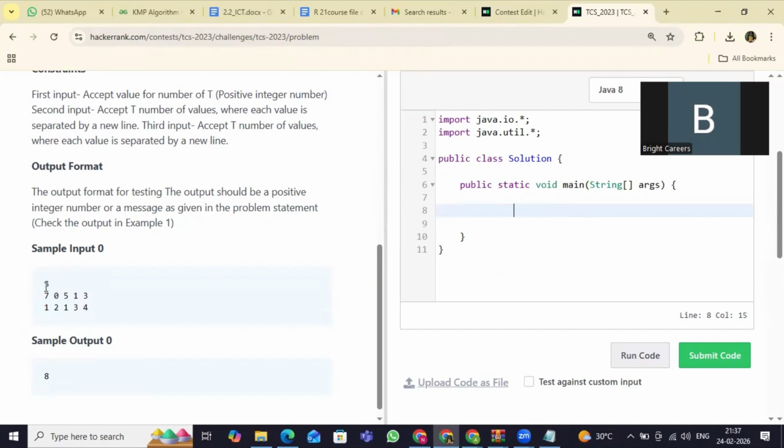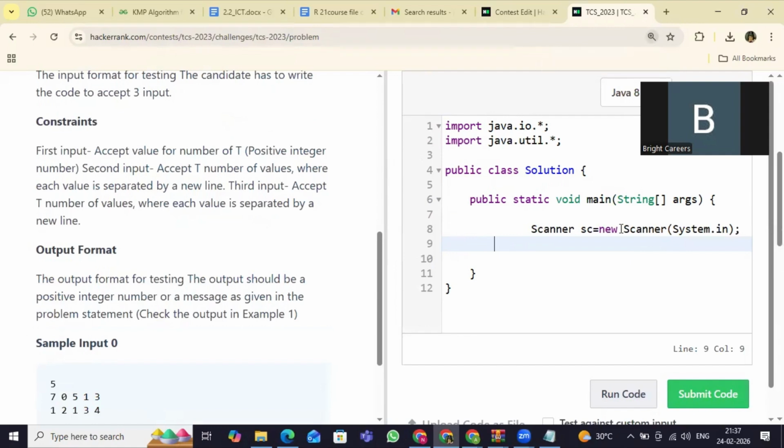The first line contains the array size, so use the Scanner class. Scanner sc is equal to new Scanner of System.in. We use it for getting the array size. int n is equal to sc.nextInt().